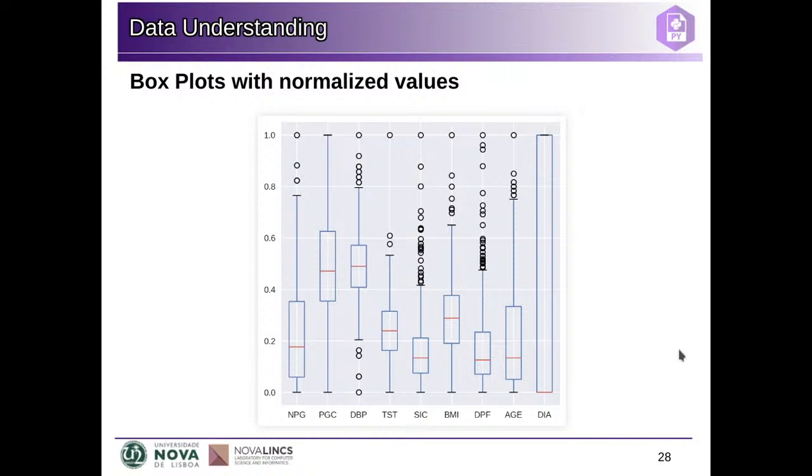So you can see at a glance the distributions. For example, this one is very concentrated in these lower values, but then has a long tail with lots of outliers going this way. This age does not have that many outliers. Plasma glucose concentration does not have outliers, so it seems to be very symmetrical and a very well-behaved distribution.